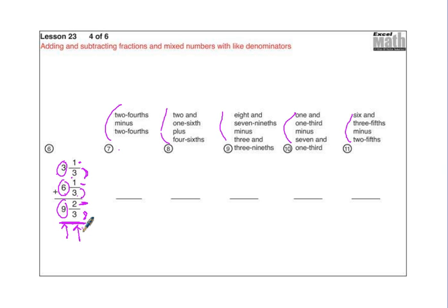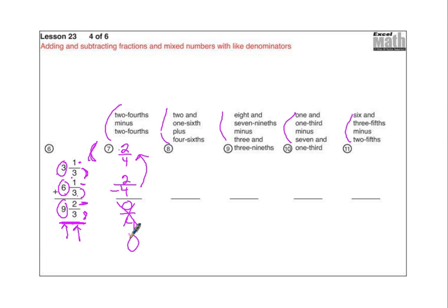Okay, just do number 7. Pause the video and turn it back on when you're ready for the solution to just number 7. The problem says 2/4 minus 2/4. So you should have written 2/4 minus 2/4. Of course, if you are taking the exact same thing away from 2/4, take away 2/4, you're going to end up with 0. Now you do not write 0/4. You just write the number 0. And that's the answer to that one.